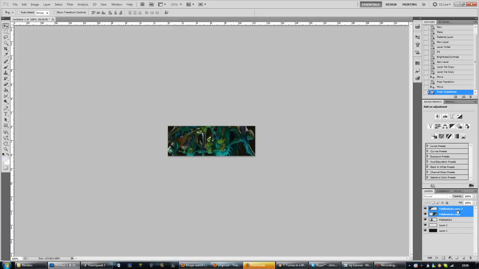Put those two layers underneath the render layer. You see they're blurred. And right click, merge them. You can delete this empty layer.